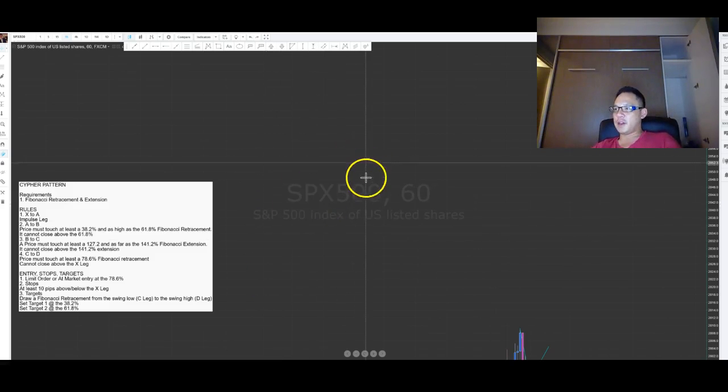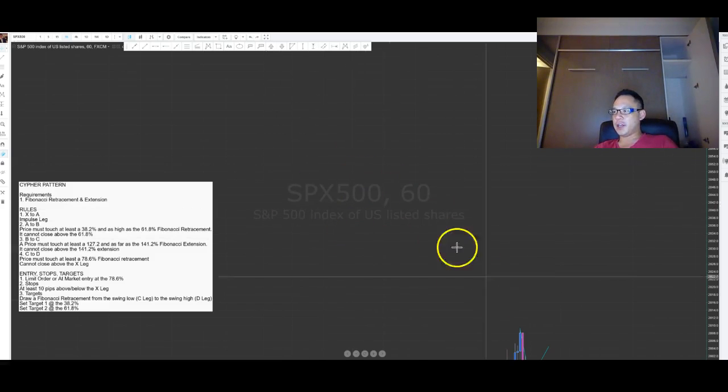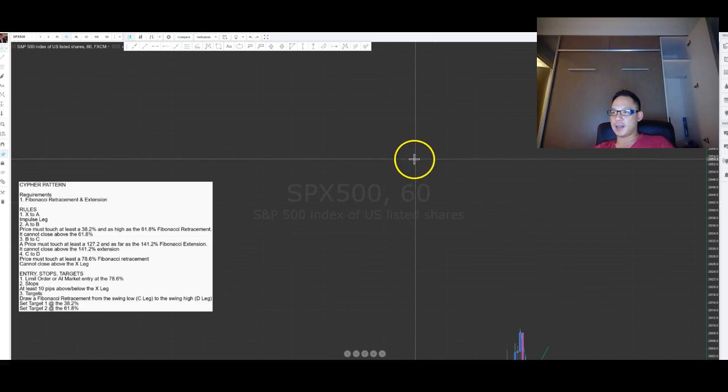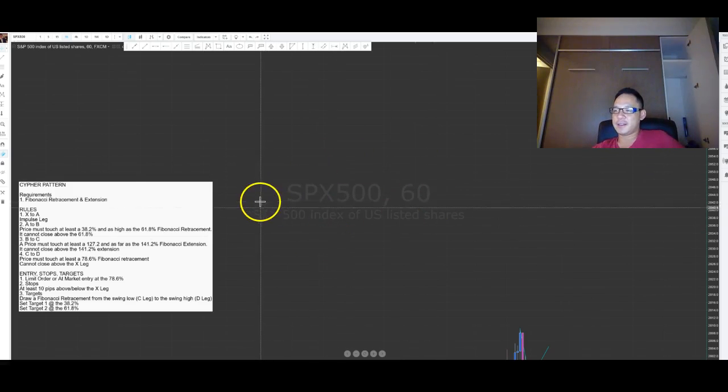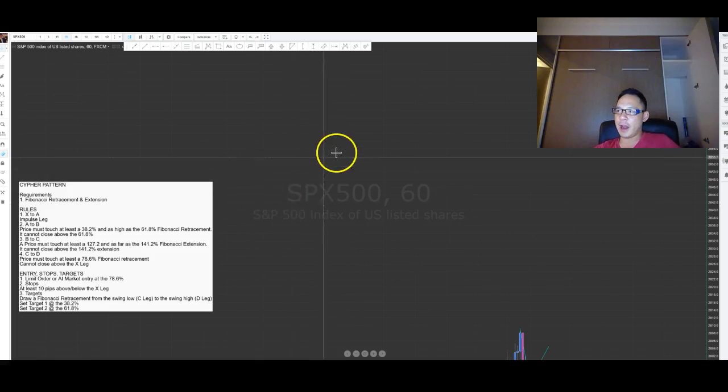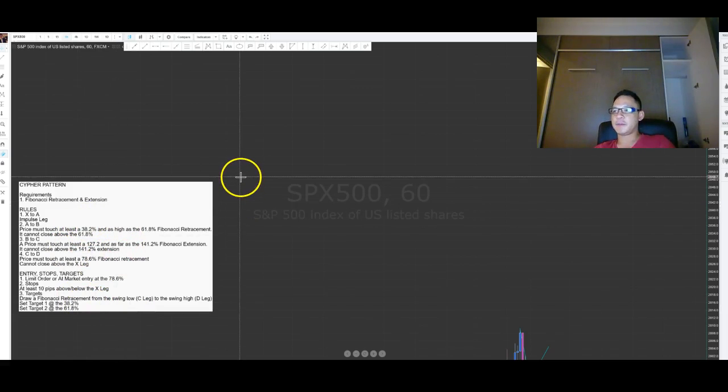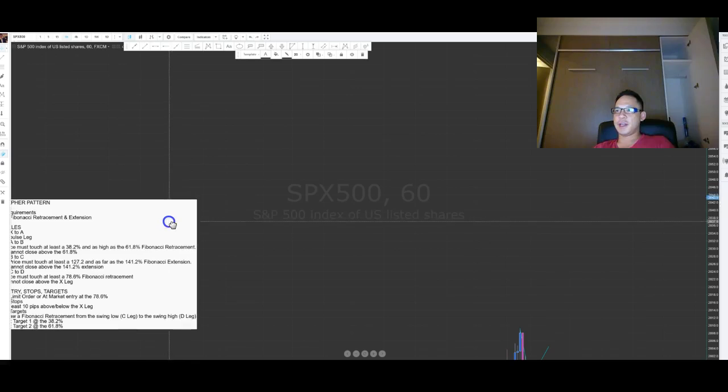So you'll probably see others ask, well, why don't you enter here? Why don't you enter there? Why don't you take the targets there? Why don't you take it here? The point is, it doesn't really matter how you formulate your rules as long as you follow the rules. That's the most important. And you avoid changing things up too much just because you've had a few bad trades. Okay? So I'll just give you an example of what I mean.